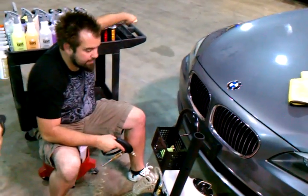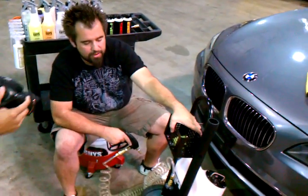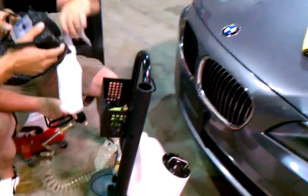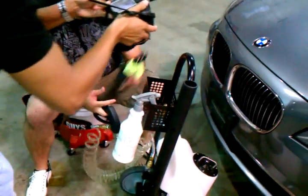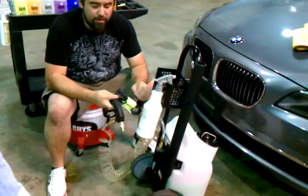Put that guy away. Now we've also fitted our DP with a storage unit. The storage unit is great if you're going to be hooking products on there, so if you've got any type of products you need to hook on there, or your towels. We also use the storage unit to store our power cord.